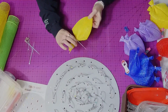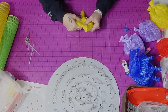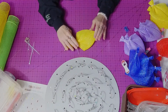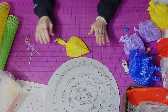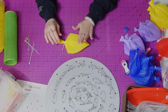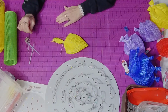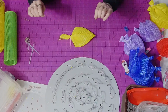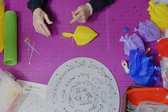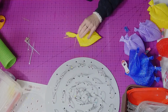Okay? Just like that. Somebody asked on YouTube if you have to do it 10 by 10 or 10.5 by 10.5. Do it 10, even if your roll is 10.5 inches wide. With this petal, it's very forgiving, so cut your mesh at 10 inches. That'll give you more pieces of mesh, okay? You don't need a total complete square with this petal. So I would rather you guys get more petals out of a roll of mesh than wasting that 1/2 inch. Okay, so hopefully that made sense.